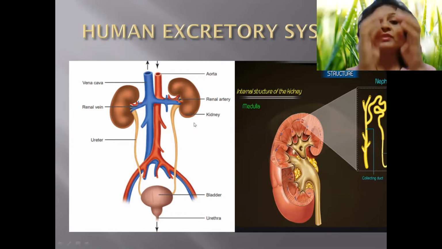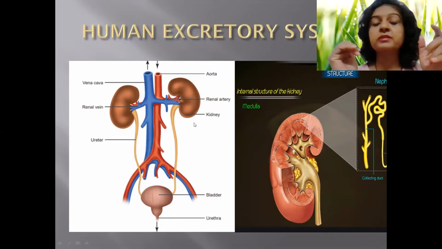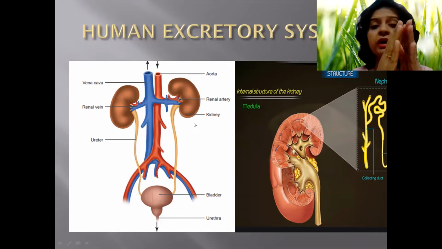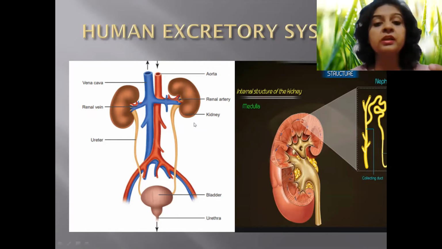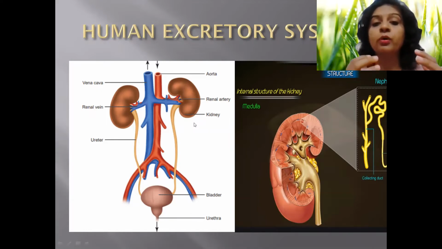Now these kidneys are richly supplied with vessels. And these blood vessels are the arteries and the veins. Because artery is the one which is carrying the oxygenated blood. Artery is the one which is carrying all the food material together. So that food material is traveling through the arteries, but that artery is also having some of the waste material which was being formed in the liver. So the liver now needs to expel out that particular waste from the body, or else it will make our body suffer from various diseases.